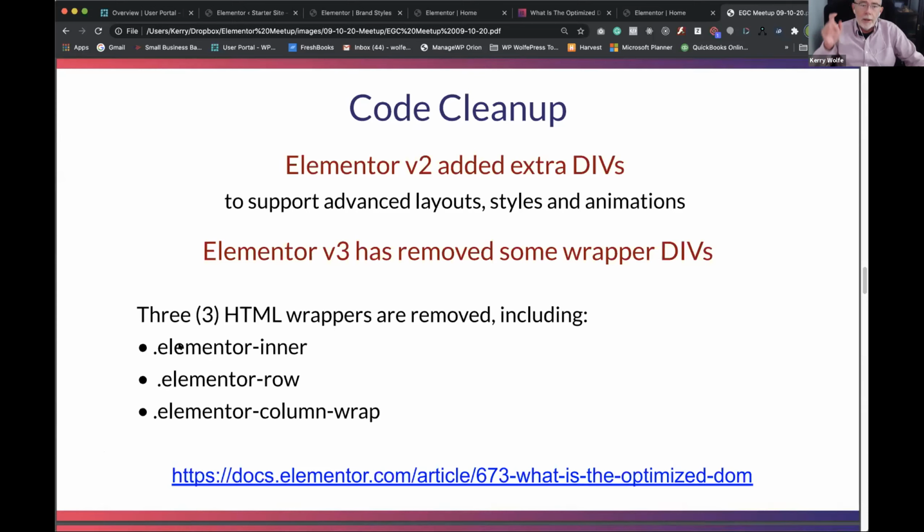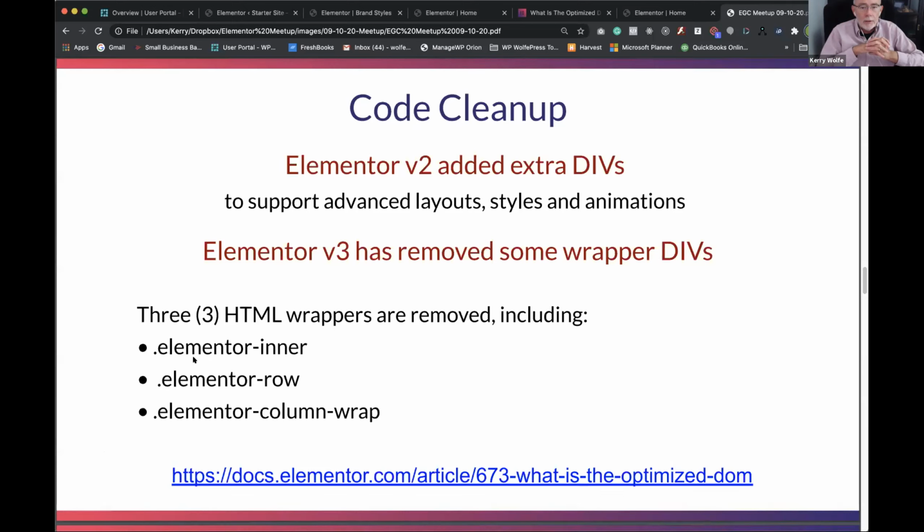So if you had a plugin that somehow needed that div, that would break it. If you had written your own custom CSS that depended on that class, it would break. So these are things to take into account.